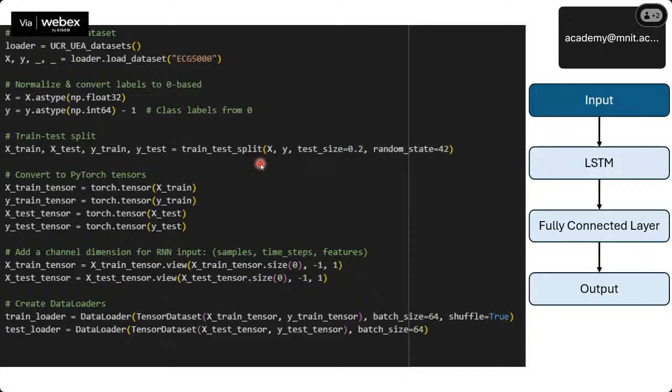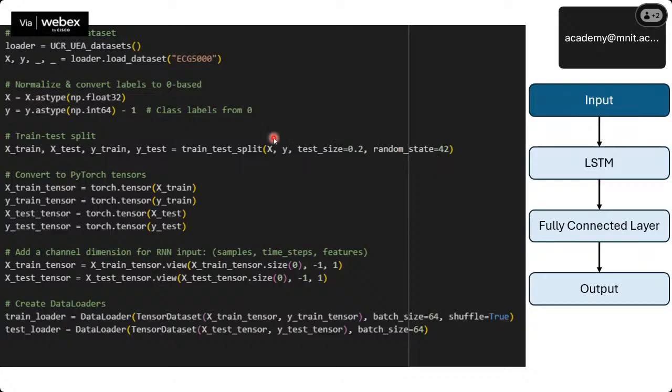There's a command for it, train_test_split, in which you can specify your test size. This is some random state, which is used to shuffle the data. You can put anything here. 42 is just the standard notation, but you can put 0, 1, 2, 3, or any positive integer value.